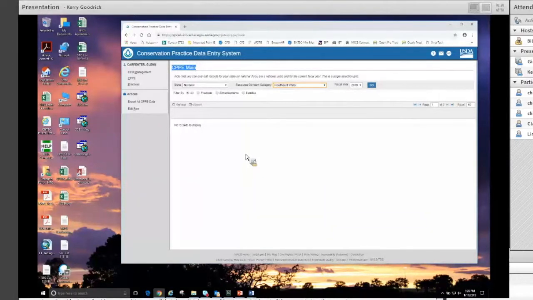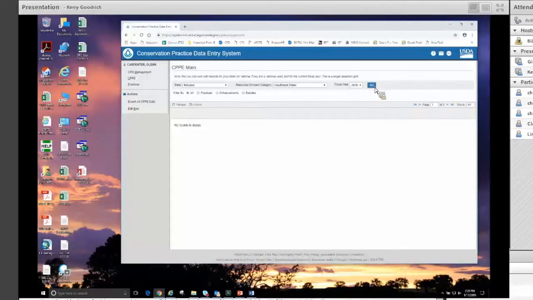the national practices. Beforehand, I should have showed you, notice this action over here of export all CPPE data. So if you wanted to, previous to doing this action, get a printout of all of the national CPPE values, you can export those into a CSV file. And if you wanted to get state values for a specific state, you could select the state. Once you've clicked on go, you can export all the CPPE data for a state as well.